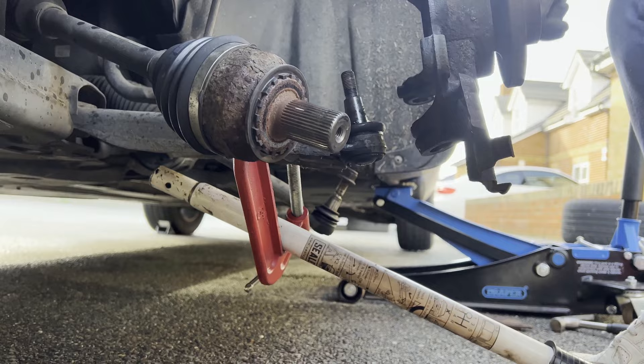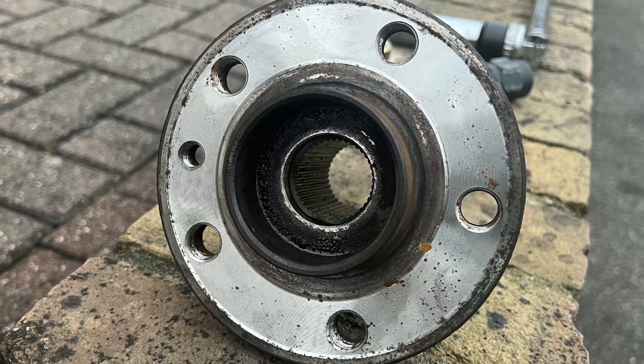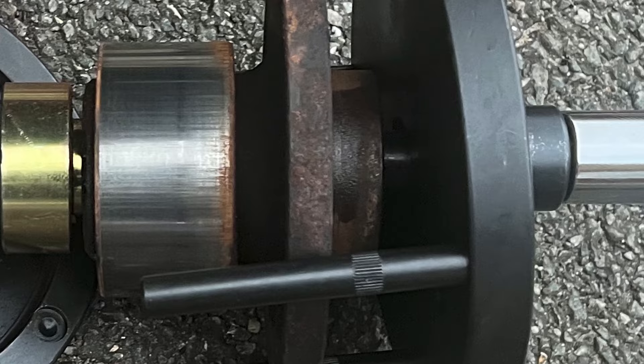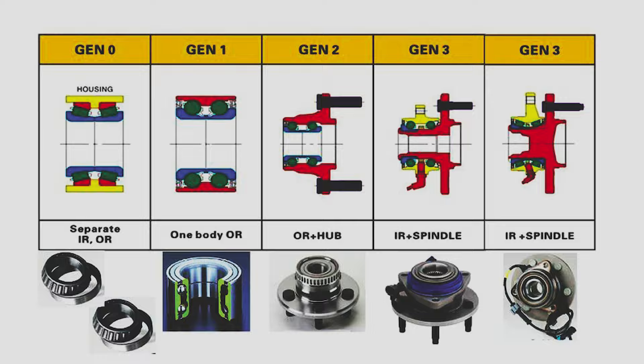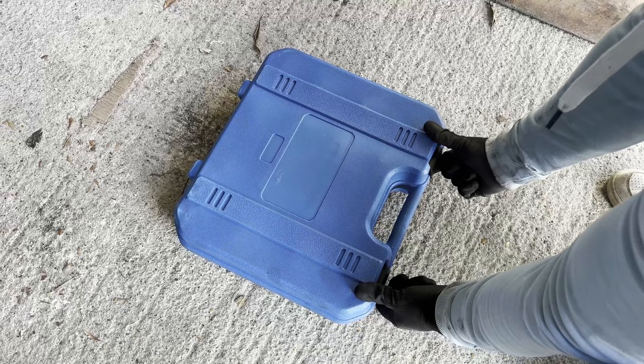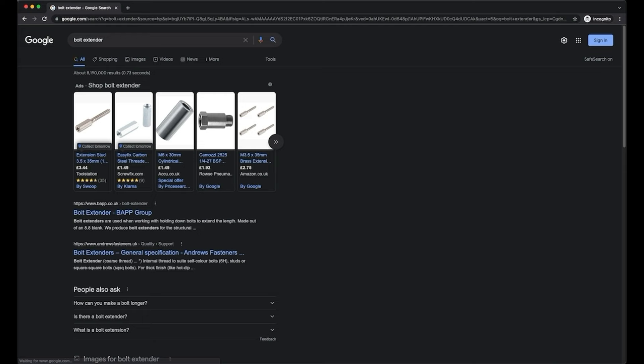We have finally arrived at the main point of the job, which is to remove the wheel bearing. I like to give options, so here they are. The first option is to use the tool designed specifically to remove this type of bearing. It isn't a typical wheel bearing but a gen 2 wheel bearing — the specialty is that the bearing and the hub come together and can't be separated. The tool case contains everything needed for the replacement, which I'll explain shortly. Another option is to buy some bolt extenders from your local hardware store — I recommend at least two — and place them between the knuckle and the back of the wheel hub, then tighten them to separate the hub from the knuckle.